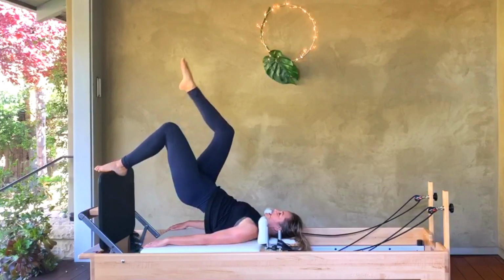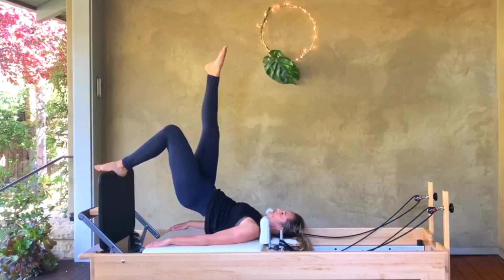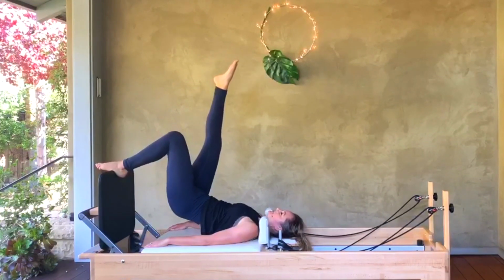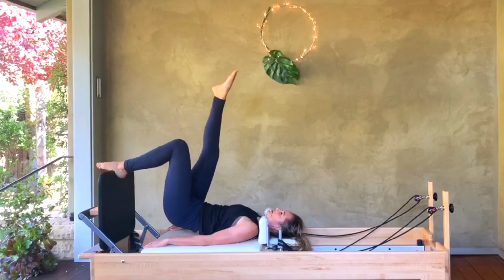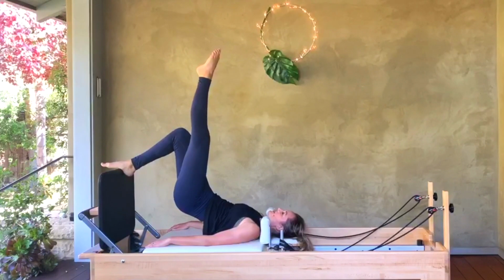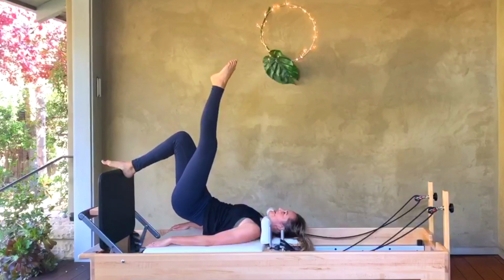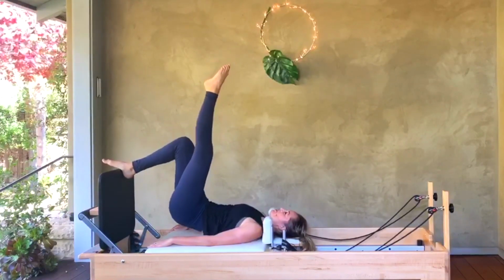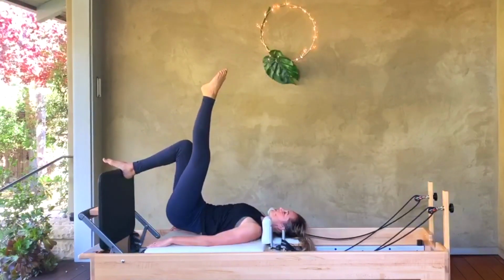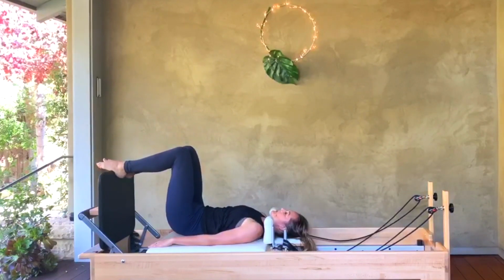Let's lift the right leg straight up towards the ceiling. We're going to lower straight down and lift back up for 5 and 4 and 3 and 2. Last one. Put that right leg down at the top. Reach the left leg straight up for the ceiling. We lower for 5 and 4. I'm trying to keep my carriage still. I have to open it a little bit with long legs in the jump board. It makes it kind of tight in here, but I'm trying to keep it still. One more time. Lift it up. Bring your foot down onto the jump board and slowly roll your hips down.